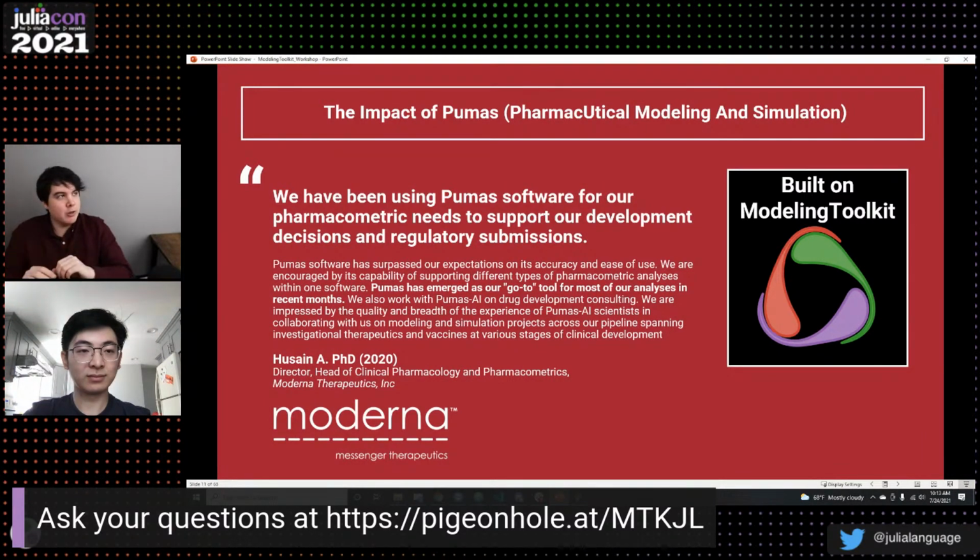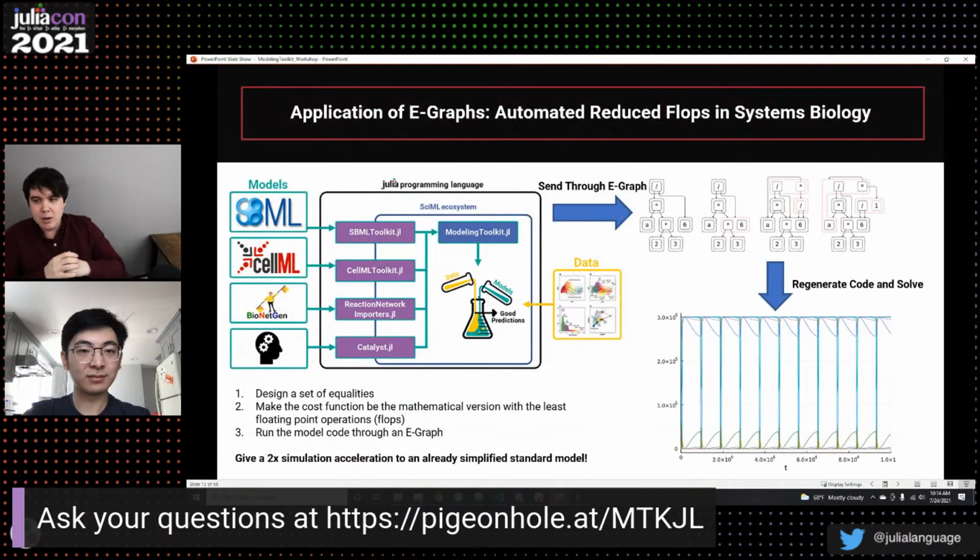Right, so there's already been a lot of groups who have been picking up these tools and using it under the hood, even though it's kind of been the silent killer. And so there's a lot of ways that people have already built an ecosystem around Modeling Toolkit for you. So if you have models in something like SBML, CellML, BioNetGen, these kind of biological formats, what you'll see is that all these readers are actually giving you Modeling Toolkit models in the end, right?